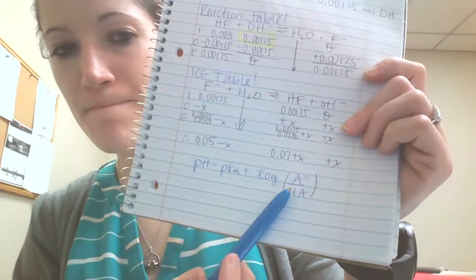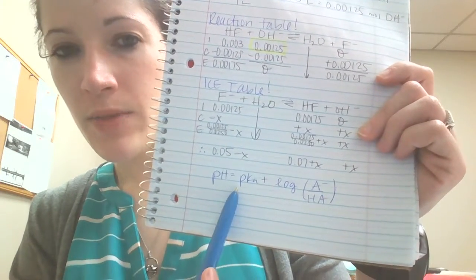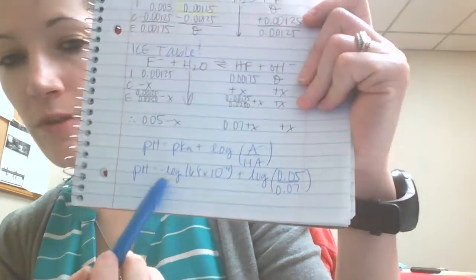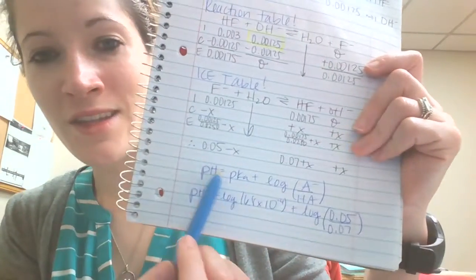A minus over HA. The Ka, on the other page, is 6.8 times 10 to the negative fourth, which I can convert. So pKa is equal to the negative log of 6.8 times 10 to the negative fourth. That gives me pKa, plus the log of 0.05 divided by, and I can assume the 5% rule here of the buffer system. Whatever x is equal to is negligible to, excuse me, to these amounts. Okay, so you plug it in. pH is going to come out to be 3.02. Okay, so I've added 5 mL of base, and I would expect my pH to become more basic.